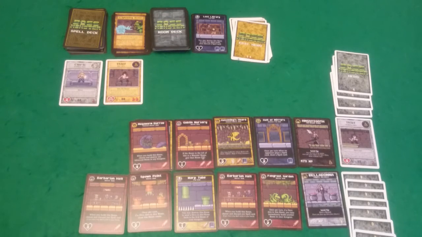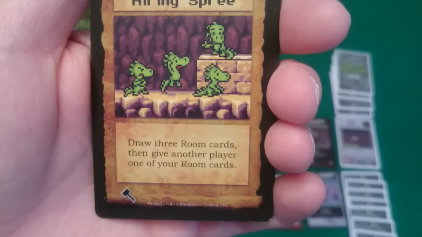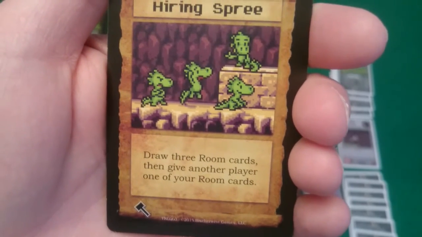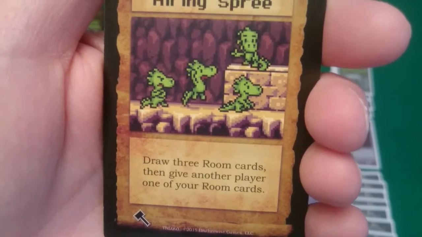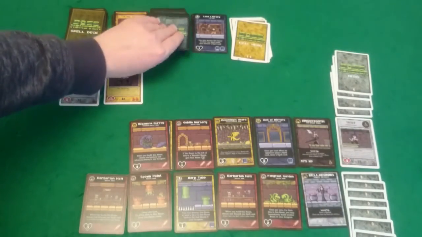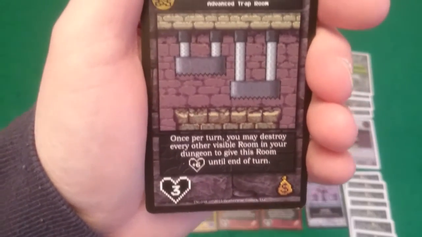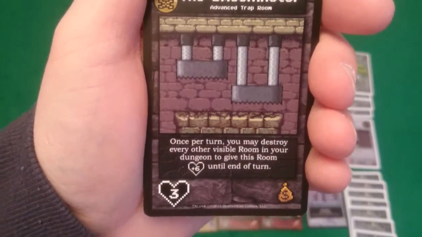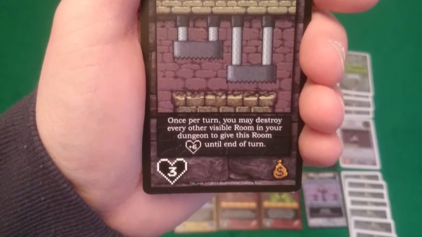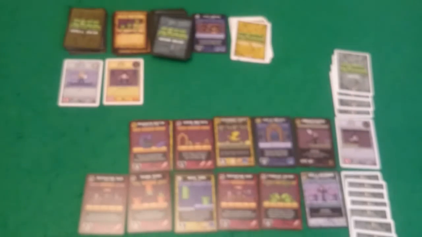And Pixel is going to play a spell card. She's going to play this hiring spree, which means that she draws 3 room cards, then gives another player 1 of her room cards. And this does have the hammer, meaning it's a build phase spell. So we put that to the discards, and she draws 3 room cards. And she's going to give me the Smashinator, which is an advanced trap room. Once per turn, you may destroy every other visible room in your dungeon to give this room +6 health until the end of the turn. So I'd put it on 9 health. So that'll go to my hand.